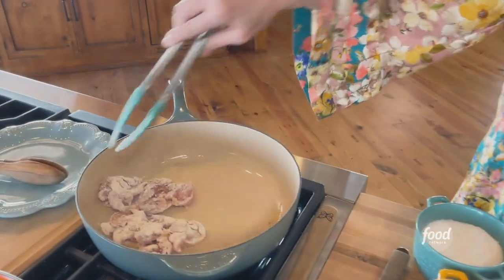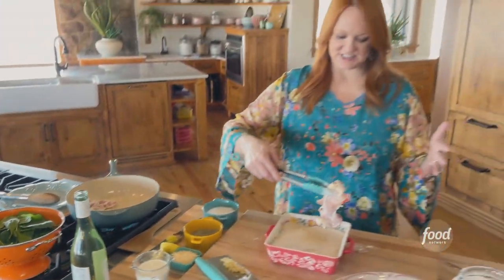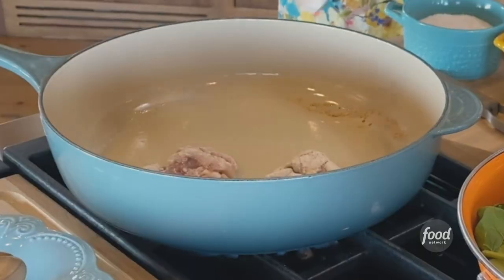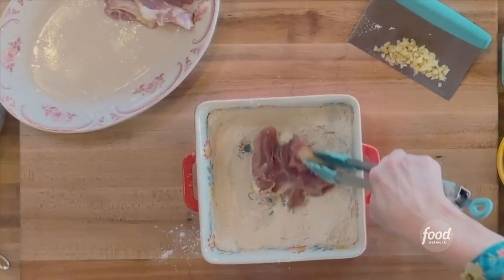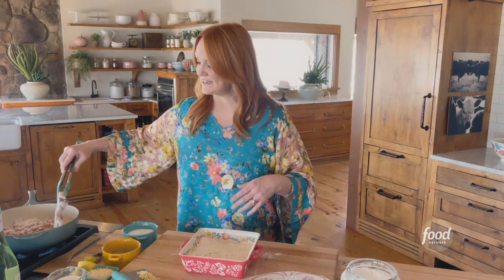This is not about creating a thick breading. It's just kind of lightly dredging in the flour mixture, and it creates just a little bit of a golden crust without being sort of a complicated assembly line breading process. I love lemon chicken, and this has spinach in it.